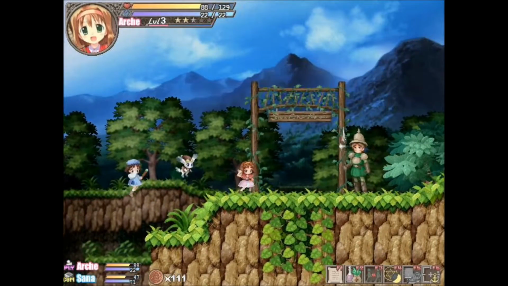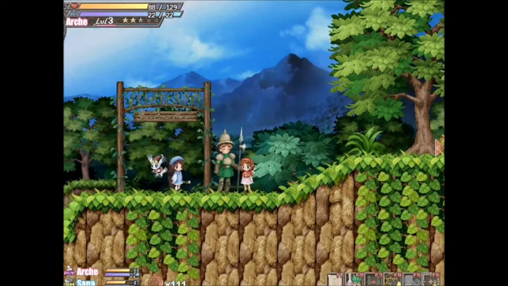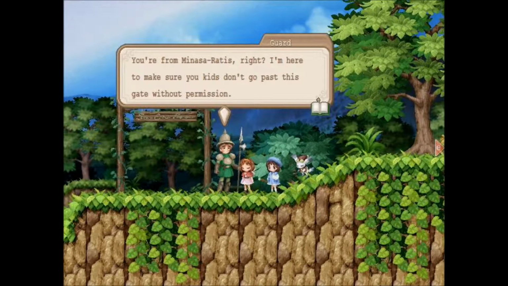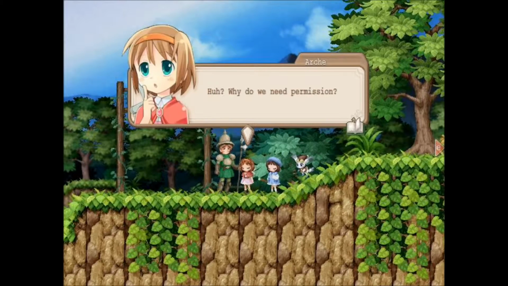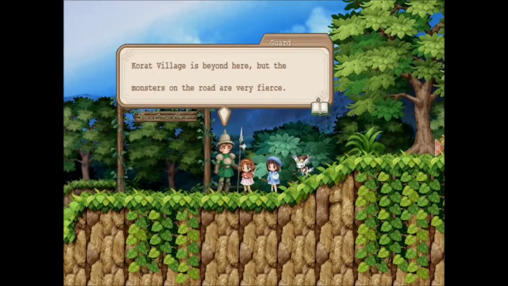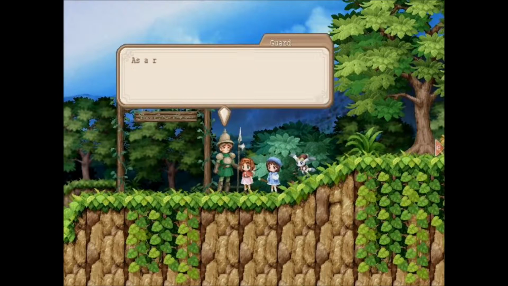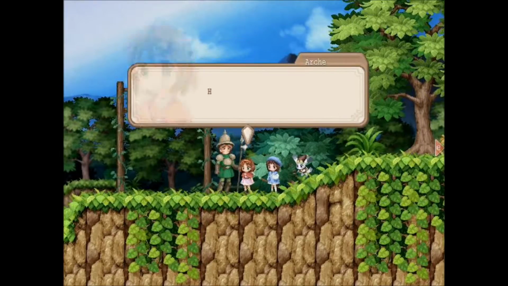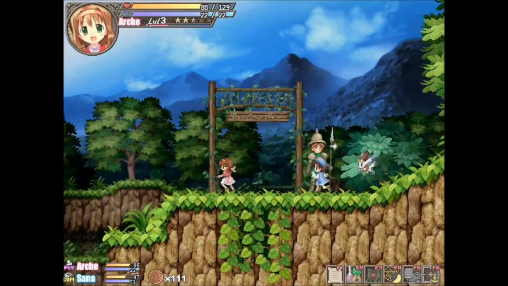Okay. Hey, mister, why are you standing here? You're from Minas Aratus, right? I'm here to make sure you kids don't go past this gate without permission. Huh? Why do we need permission? Corrupt Village is beyond here, but monsters on the road are very fierce. As a result, students can't go past here without direct permission from the school. Huh? Okay.